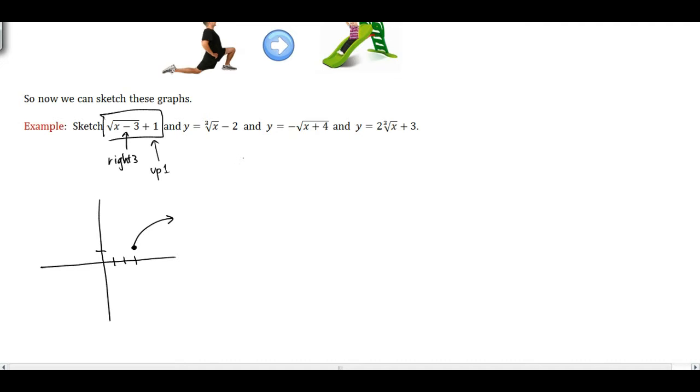Now look at this next guy. This guy has nothing going on the inside, but he's got a -2 on the outside, so he is down 2 units. Remember, the outside ones, you just read how they are. Don't have to think about flipping them. So I go down 2 and I put a dot, and then I decide what kind of graph it is. Oh, look, it's a cubic, so it's kind of like that S one. It's like a shooting star, and then a not shooting star, or reflected shooting star down and left. And there's your cubic graph. All right, try that next one.